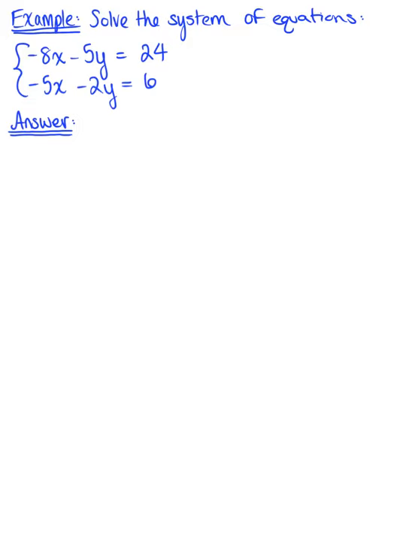Solve the system of equations. And we are given two beautiful equations here. We'll say that this is equation 1 and equation 2. Looking at these two equations, we don't really see anything that we can do to simplify them. It doesn't really look like there would be an easy substitution. So let's try solving this by elimination.